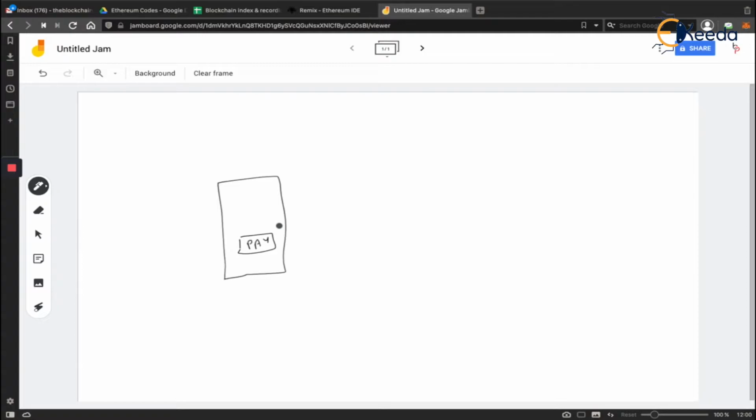So what happens when you enter all of your details and click on pay? It is going to take you to a new web page. It will probably be opened in a new tab, or in your mobile it will take you to a different application altogether.